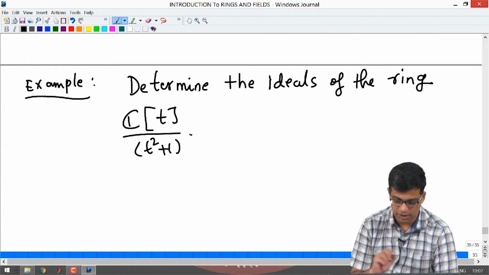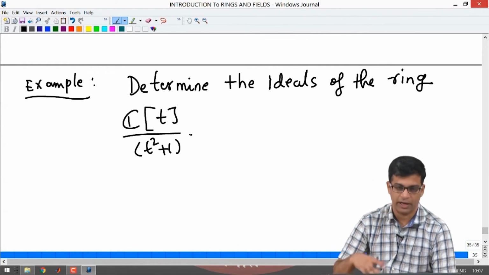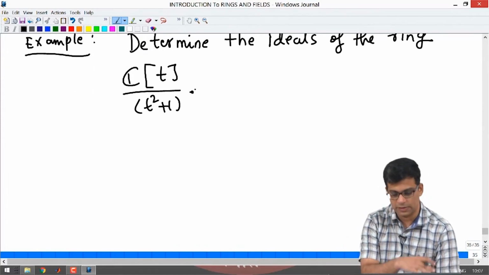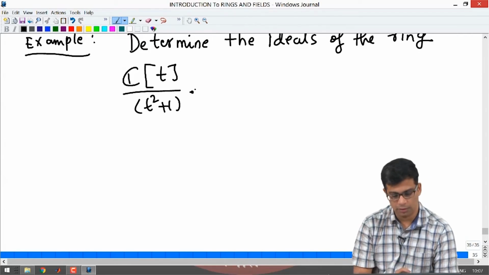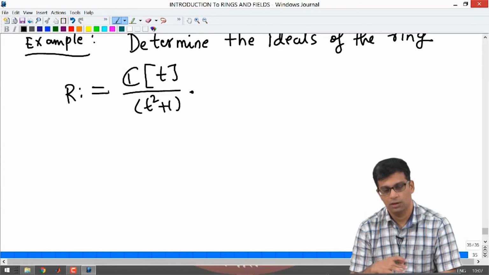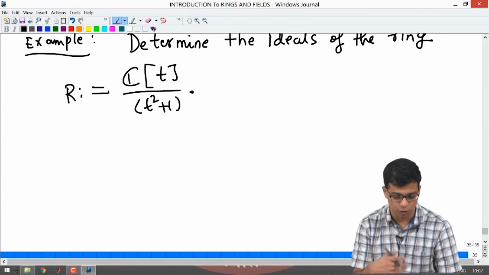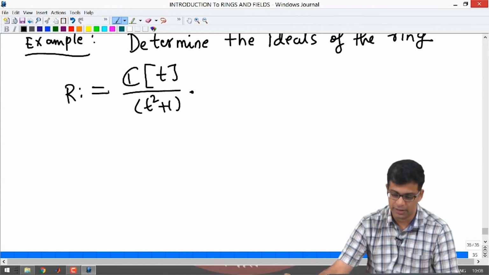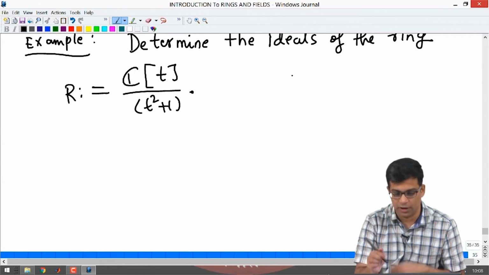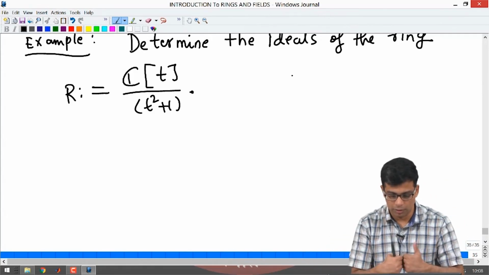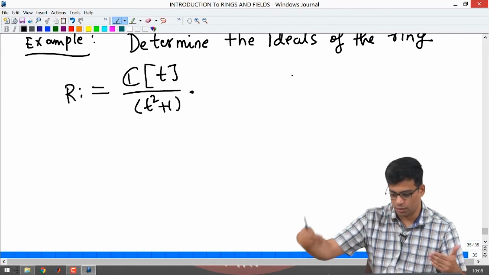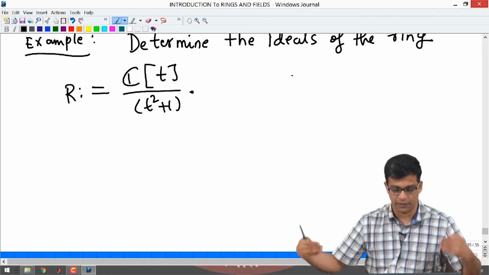Okay. So, now this is sort of an application of the bijective correspondence theorem, but I want to set it up properly. So, let us call this ring R. We do not know what this ring is. I am not interested in knowing what this ring is. In fact, I do not even know what it means to know this ring. The question is only to determine the ideals of this ring. Okay. So, remember, the correspondence theorem says that if you have a ring homomorphism, this already leads to an isomorphism of rings, quotient ring and the codomain ring, and then there is a correspondence of ideals in these two rings.